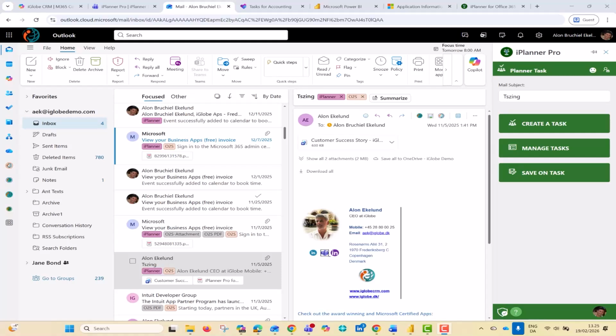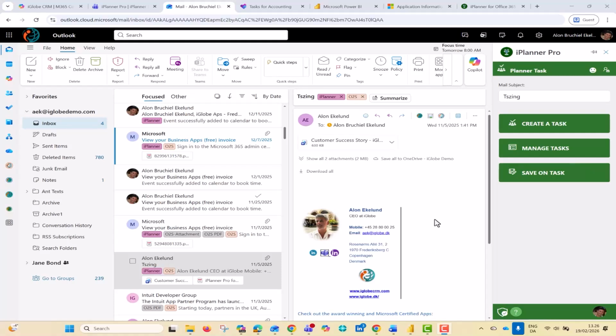Being able to create tasks from Outlook is a great help. I'm sure you will agree with that. However, we still need to get a good overview of tasks. I need to get a good overview of my own tasks. As a leader, I also need to get a good overview of my team's tasks. As a department manager or project manager, I need to get an overview across plans and look at my resources, perhaps even in different departments. Microsoft Planner doesn't give you this overview. That's why we created iPlanner Pro for Teams.